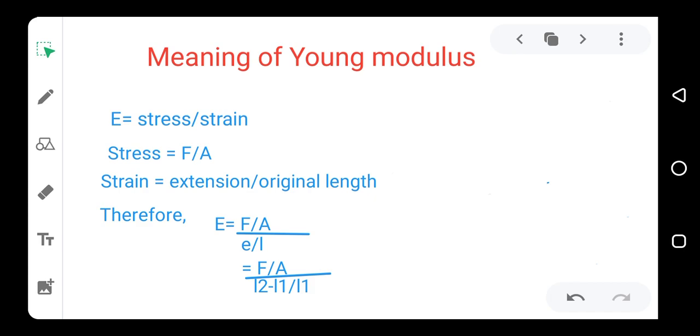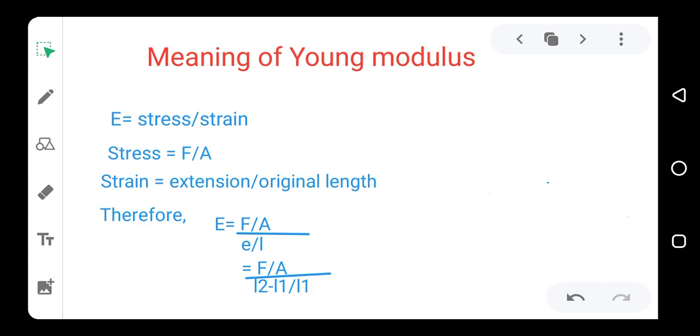stress in the object. When, for instance, you draw your rubber band, you've applied force to the rubber band and the force is acting per particular point. You are drawing it in a particular direction. So the force that is acting per that particular direction or per cross-sectional area within the object is what we call the stress of the object.